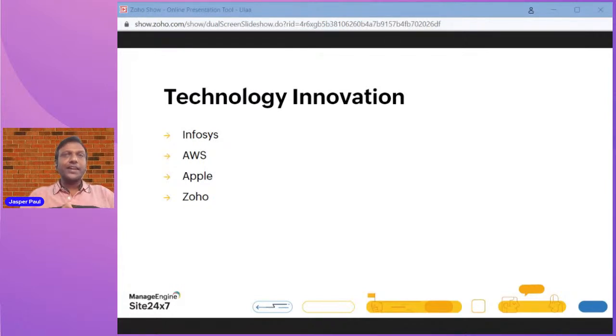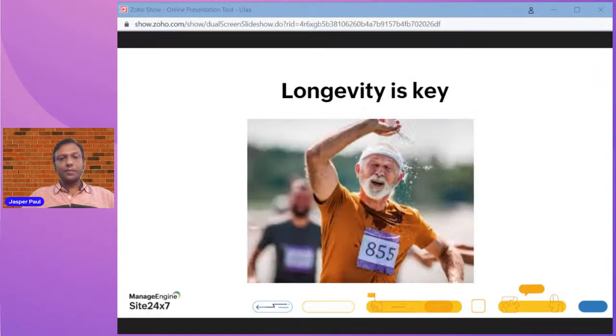Even if you take Zoho, the dot-com bubble made us think differently. Customers were reduced from 150 to 3 in those days. Then we bet very early on the cloud business. In fact, Zoho CRM, one of the products, was started before AWS was born, in 2005, and it evolved. Now it's an operating system for business. Here, longevity is the key. You persist on a problem, you take it forward, and you achieve the end result. It's all hard work and longevity.